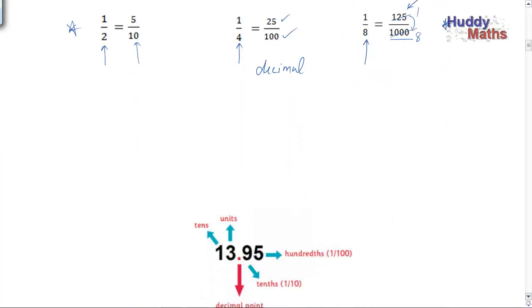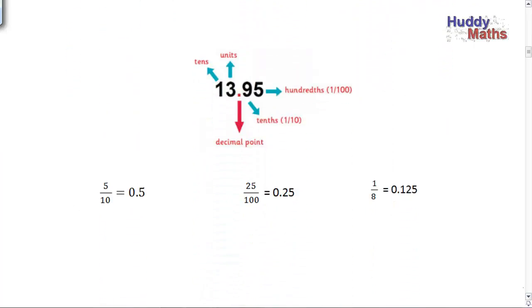So come down here and let's have a look. There they are, done for us. Just remembering this system here is summarising it for us. So 5 tenths is 0.5. The tenths are in that first spot after the decimal point. That's our system, our nice, neat little base 10 system. That's the reason for that.